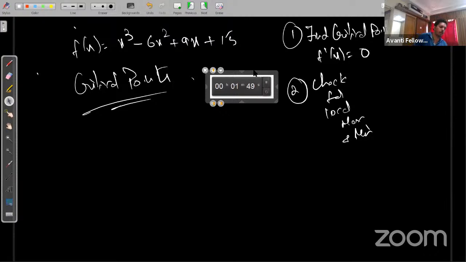After getting the critical points, those who have completed it, try to check at which point you will get the maximum and at which point the local minima. Sir, if we have an nth degree polynomial, then the maximum number of critical points is n minus 1. Yeah, obviously, Bhargav, because with an nth degree polynomial, when you take the first derivative, the degree reduces by 1, which gives n minus 1 degree. So the maximum number you will get is n minus 1. It is correct, Bhargav. Understood or not?